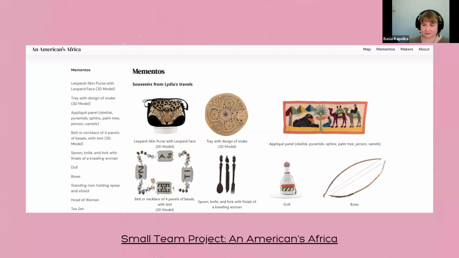One of the graduate students I hired was a computer science master's student, and one was a PhD in art history. They taught me as much as I taught them, because the art history student had curatorial experience, the computer scientist had development experience, and it was just a really enjoyable and fruitful project to work on.